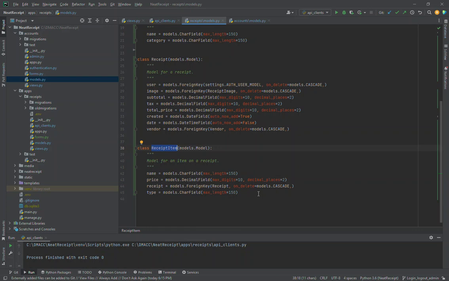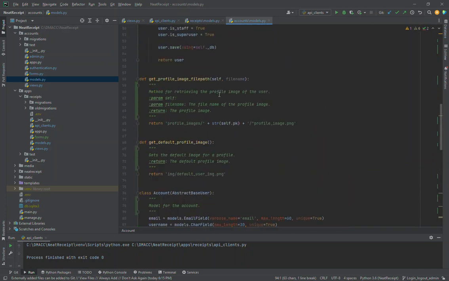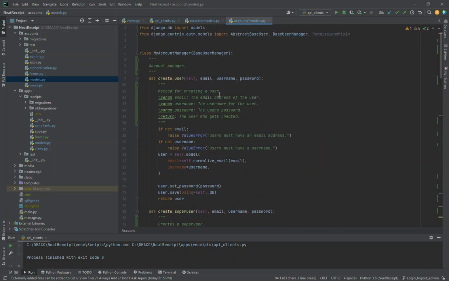One really interesting thing is I was building accounts, so that's user login and admin functionality. I decided to create a custom user. Just reading through the documentation, it seems to be best practice to create your own custom user model, just because it gives you a little bit more flexibility on doing some different things.